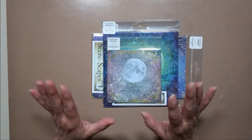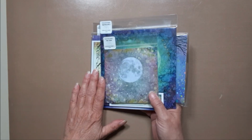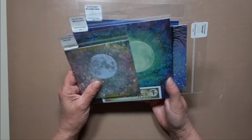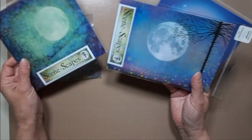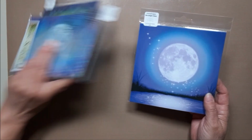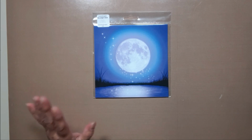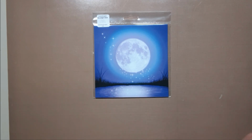All right? Okay. Now, if you have a child that wants to create a piece much like what you've been doing, consider the Lavinia SceneScape papers. These are absolutely beautiful. There are so many to choose from. These are just a few of them. Now, by just taking your paper, grab your stamping platform and let them pick a stamp, whether it's an animal, a fairy, whatever they choose, and setting it up for them in your platform.